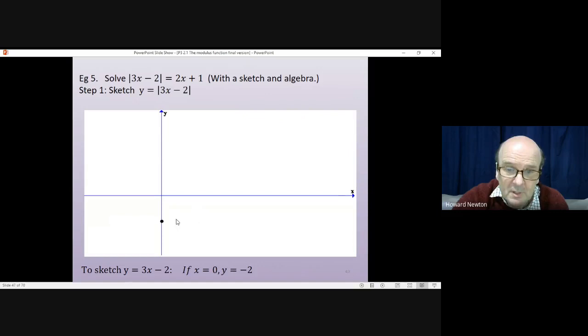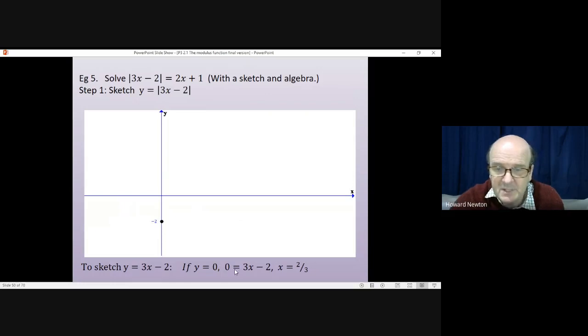Now, what that gives you is the crossing point on the y-axis. So we know that this line is going to cut through the y-axis at minus 2. I haven't drawn a scale. I've just done a dot somewhere sensible and then written minus 2 next to it. The second point that we find is what happens if y equals 0. Now, y equals 0 on the x-axis. So if y equals 0, what does x equal? Always slightly harder. If y equals 0, we're substituting y equals 0 in here. So we'll get 0 equals 3x minus 2. And that solves to give us x equals 2/3.